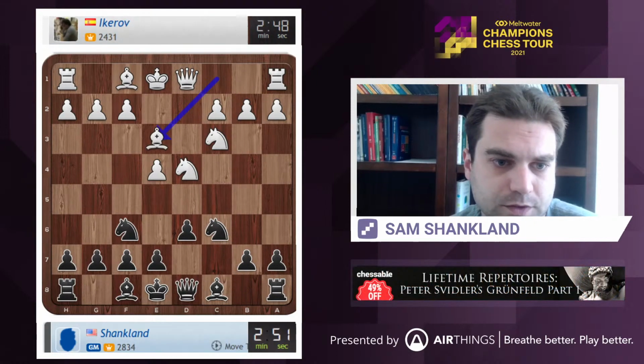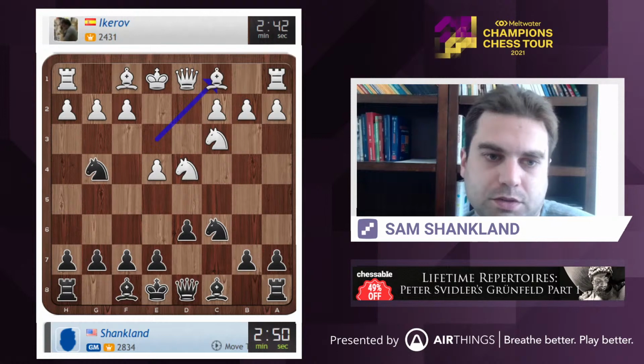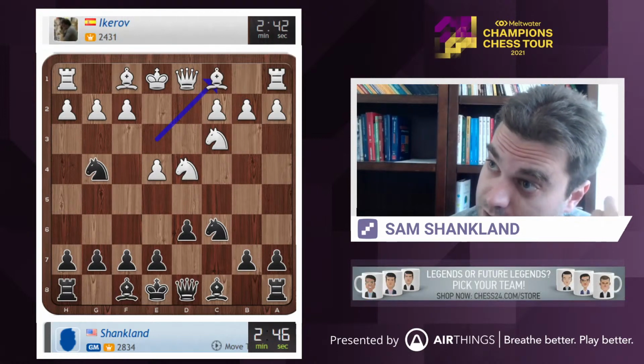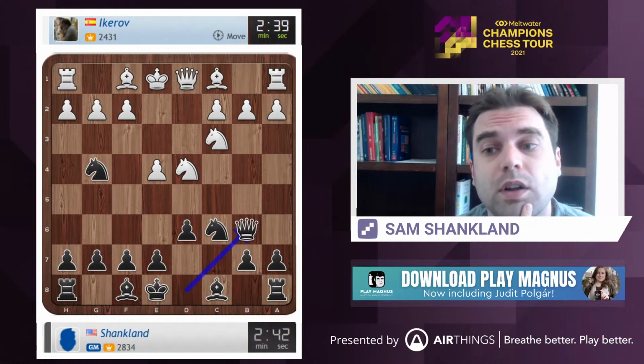So let's see if I can... Okay, bishop e3 is a bad move. We go knight g4. This is already better for black, I think, which sort of highlights a place where the classical can be better than the Najdorf. So bishop c1, I don't remember even covering this move, but if I'm not mistaken, does queen b6 not just win material on move 7?